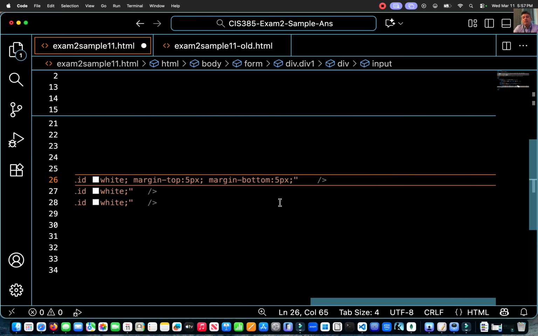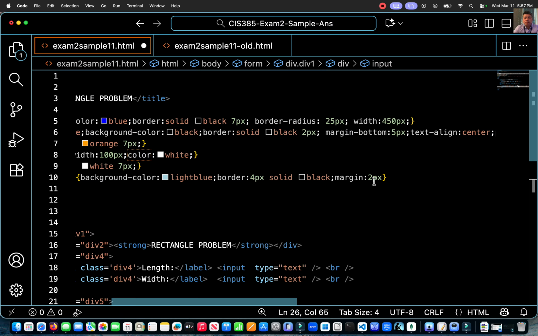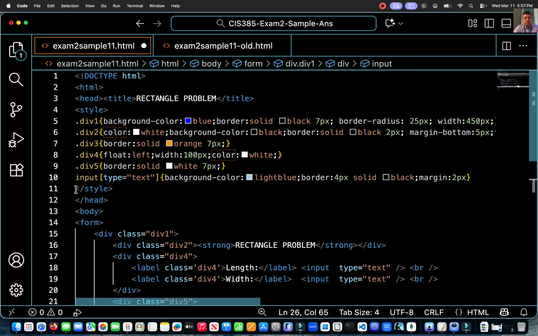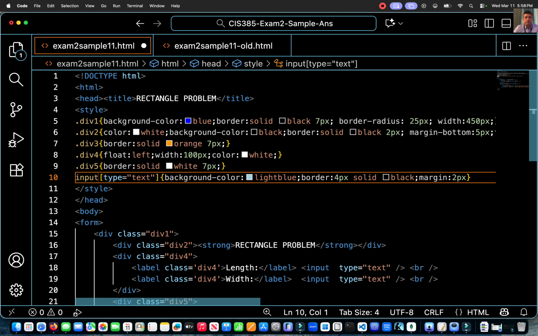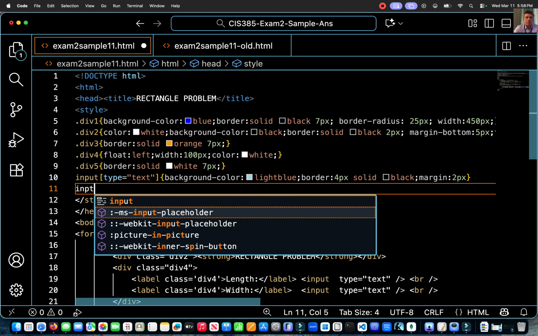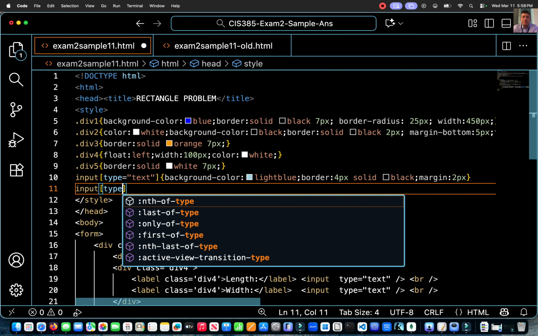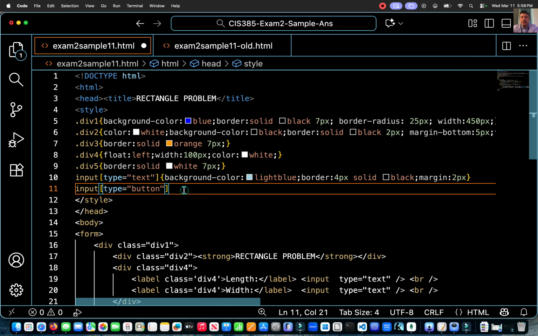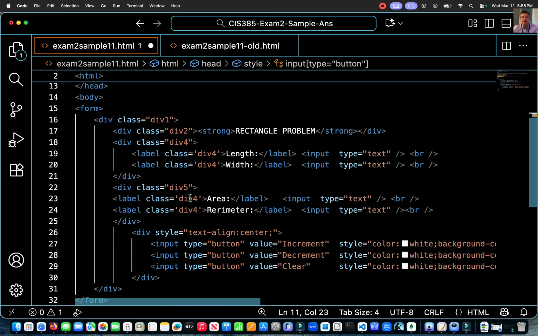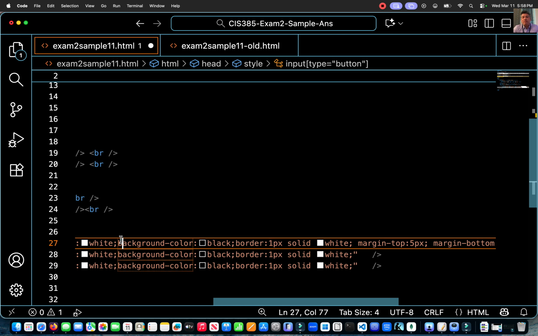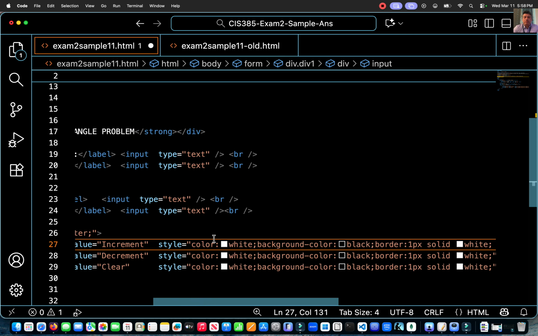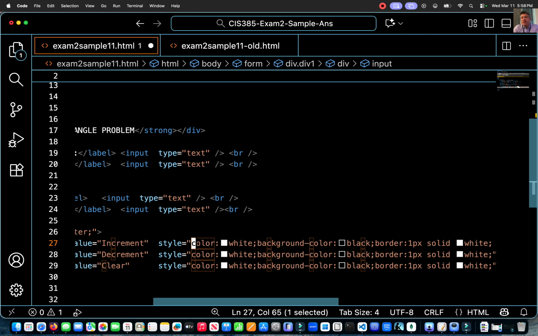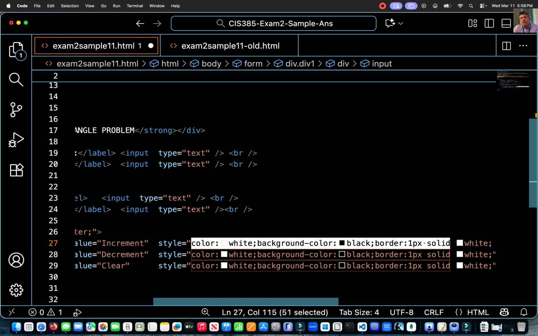Now we have the buttons. So input type equals to button. And you can say once again that all the buttons have the same CSS, even though the first one has a margin, because they're in the same horizontal line.